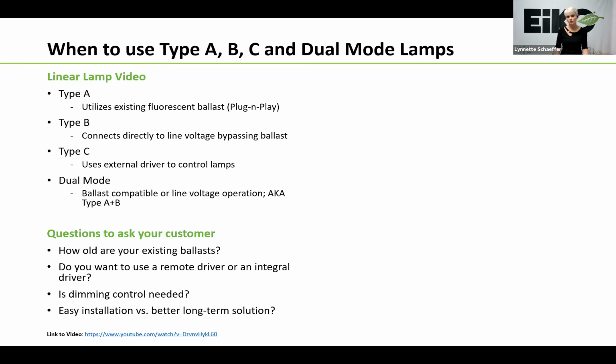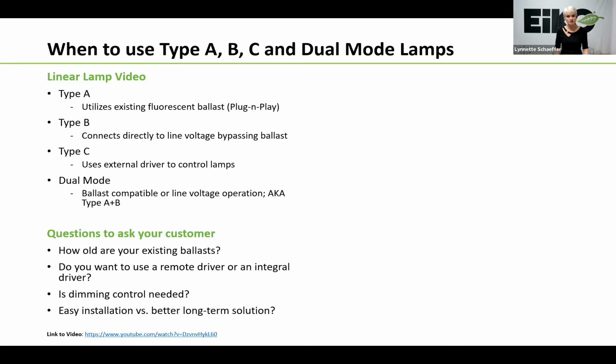So let me just go through those one more time because sometimes they're a little hard to get. So type A, straight up plug and play. Take out the fluorescent lamp, replace it with an LED lamp. Just make sure that the ballast is compatible. Type B, you take out the existing lamp, you put the new LED type B in its place, but you have got to remove the existing ballast because the driver for the type B is already in the LED itself. Type C, similar thing.